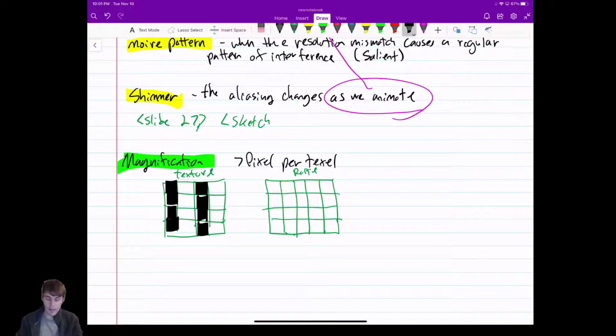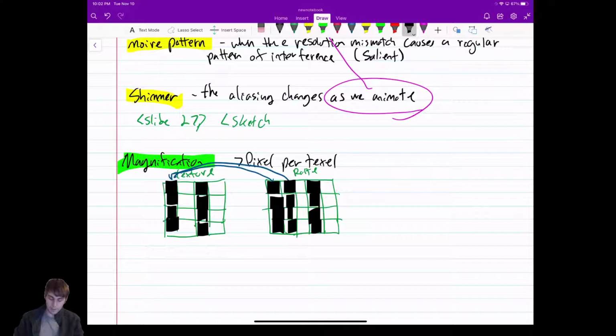Okay, cool. As I'm scanning in across the top here, the first one maps to the first one as expected. Good. The second one is going to map also to the first one, which should use the same color. It's also going to map to the first one, so it goes black as well. The next one maps to the second one, the next one maps to the third one, and the last one maps to the last one. So we actually get this kind of pattern. And so it's not so bad.